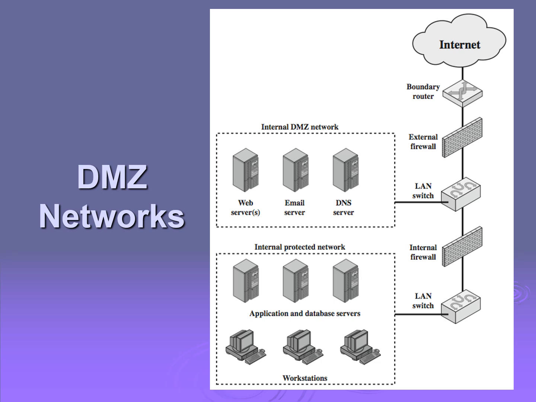The second one is that the internal firewall provides two-way protection with respect to the DMZ. First, the internal firewall protects the remainder of the network from attacks launched from DMZ systems. Such attacks might originate from worms, rootkits, bots, or other malware lodged in a DMZ system. An internal firewall can also protect the DMZ systems from attack from the internal protected network.